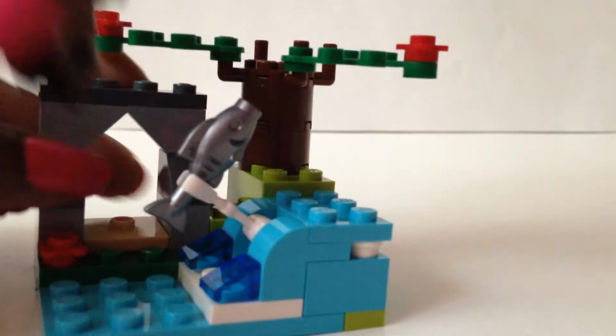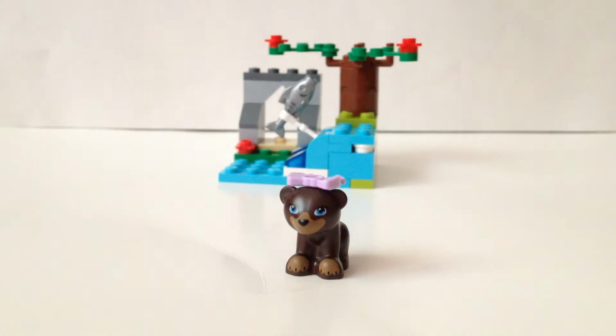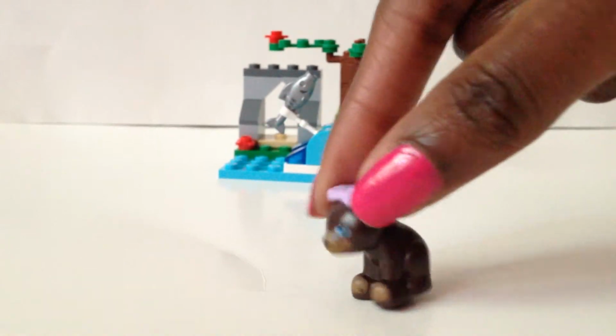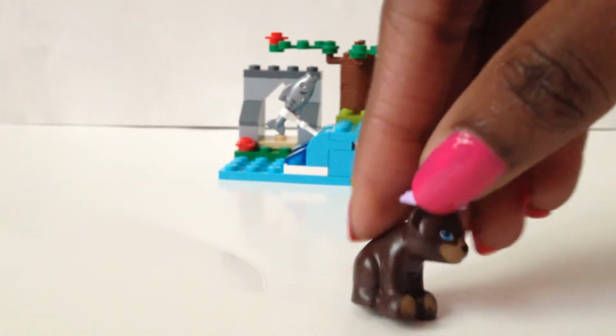Let me look at the bear. I focused on the fish first because it kind of stood out. It's jumping. Here's the little bear. And if anyone found it weird that this bear has a bow. But anyway, it's so cute. Little bear. It has a purple little bow, which is also used for your friend, Lego Friends.